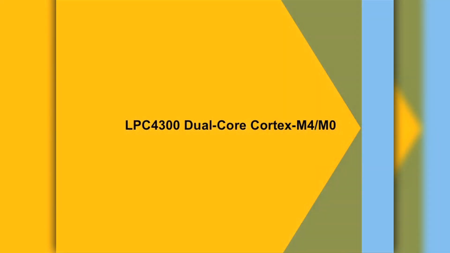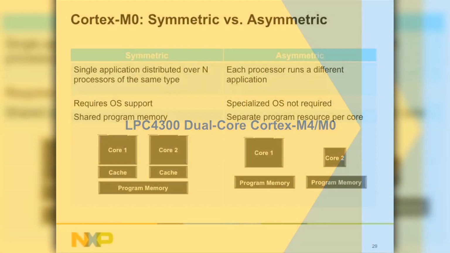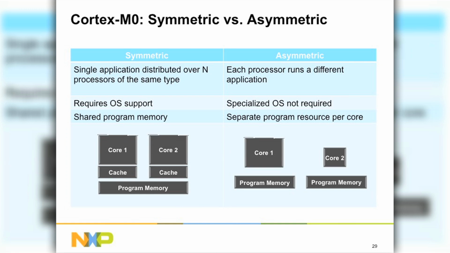Okay, so we had some questions on dual core. We'll come back to that now. So why did we put dual core in? All right, M4 is good at DSP and microcontroller. Why do you need another microcontroller? Why can't the M4 do everything? And the answer is it can. M4 by itself is a great part. And in fact, we'll see in our portfolio, we'll have versions of the part with the M4. So the M3, the M4, or the dual core, what we really want to do is give you choices. And we started what we think is the hardest thing first, which is the dual core, and we will certainly have single M4 capabilities as we move forward.